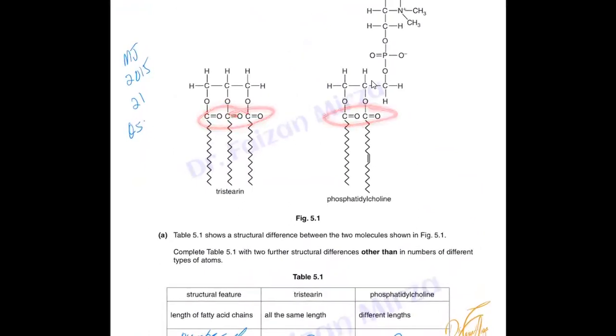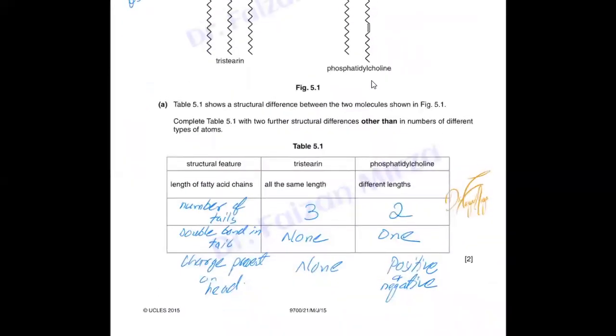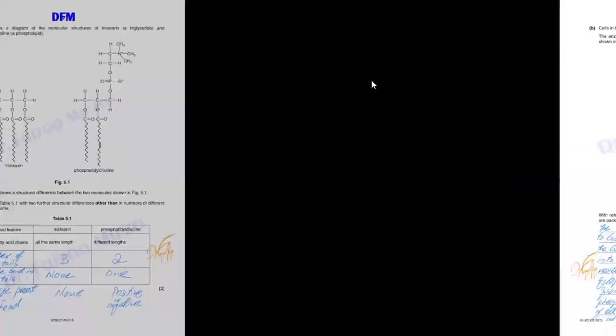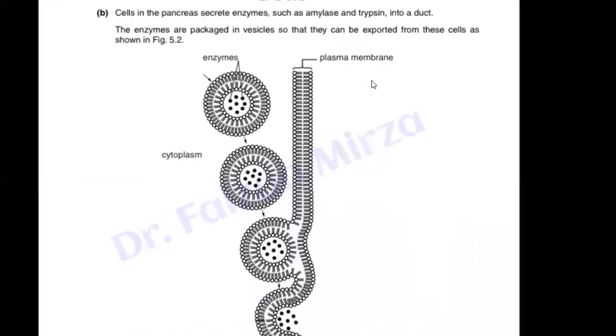The number of these bonds, the ester links, the ester bonds, is three. Here the ester bonds are two. So you can mention that as well. There's a double bond here, so this is a kink. Although kink is not shown to us, although they should have shown it, this can be seen. This can be mentioned as the carbon-carbon double bond is there, or this is an unsaturated fatty acid tail because of the presence of this carbon-carbon double bond. And you do not see any carbon-carbon double bond here. So any two can be mentioned from this diagram in this particular table.